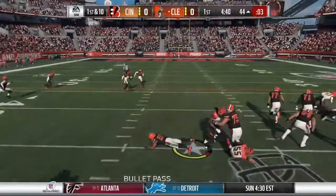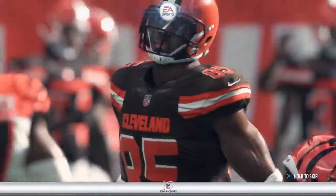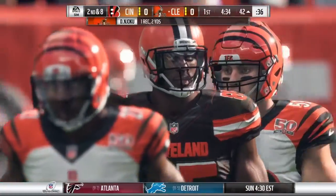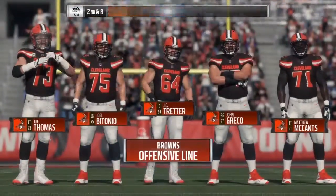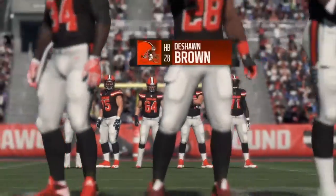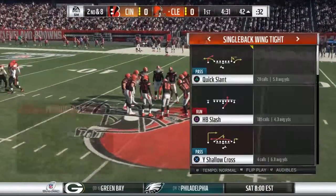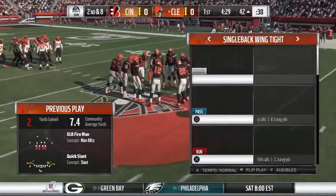First and 10, it's Kessler. It's a short one here, complete to the tight end. And this time he's able to take it down to the 42. Give him a couple on the catch, it's second and 8. And the Buffet Boys, the O-line, hopefully they're ready today. Listen, you gotta feed them first. But if you do, you usually get a great product out on the field. And when they play well, the quarterback can't wait to feed them afterwards.